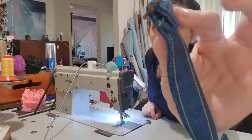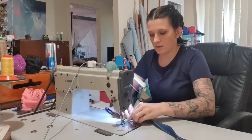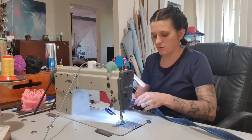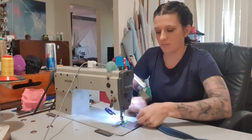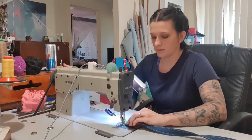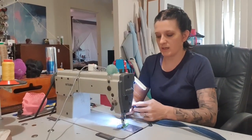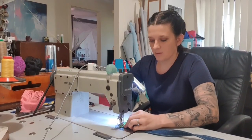And stitch that closed. You don't want to be too close to the ring pull, so you can always just push a little bit more fabric through. If your machine's too thick, I'll actually show you this. If your machine's too thick, we're going to stitch that bit down first, because that is now quite a lot of fabric. Stitch it down. Make sure you backstitch both edges. And then we can stitch those two bits together on the other side of the tuck under.